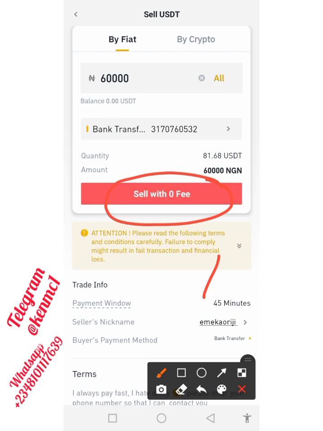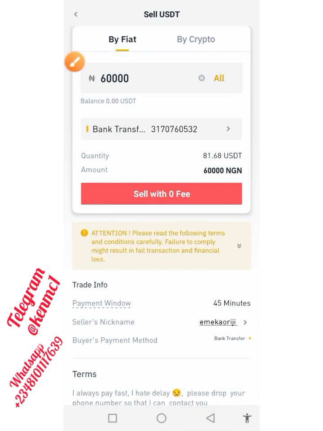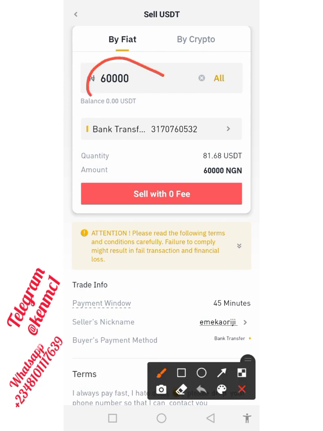And once I do that, they are going to notify this guy, hey, somebody wants to sell to you, and then the person will be prompted to transfer this amount that is here. So the person is going to transfer this amount, 60,000, and once you click on this sell with 0 fee, the person actually has 5 to 15 minutes to carry out the transaction.